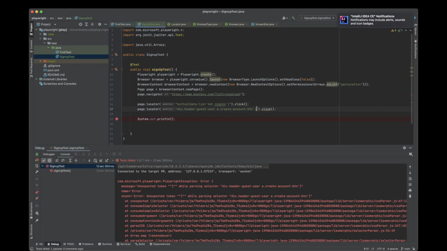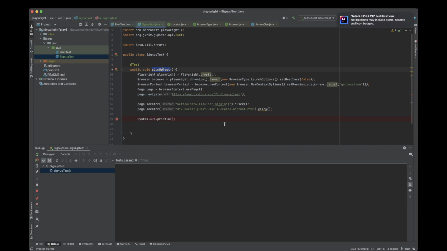Okay, so the selector I've passed over here, I forgot to delete this square bracket, which is not required. And also this. Okay, we should be fine now. Let's try this again. I expect that this time it would work.